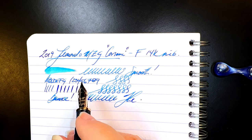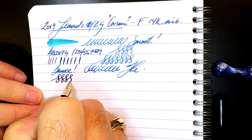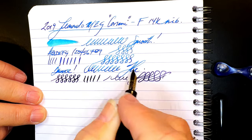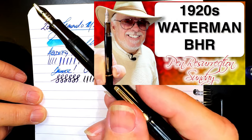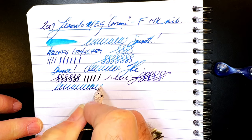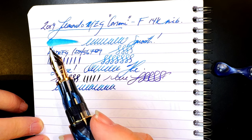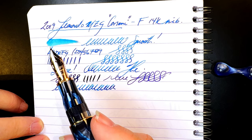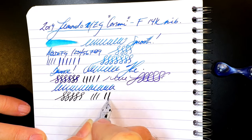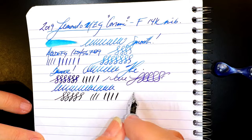This isn't a vintage wet noodle of a nib — like this 1920s Waterman, which has lots of flexibility. You'll be seeing the restoration of that pen in my Pen Restoration Sunday video tomorrow. This Leonardo gold elastic nib is close and very pleasant to write with, and I'm doubly pleased because it is a contrast to the Leonardo steel elastic nib, which I purchased with my Leonardo Magico and reviewed a while back. That steel nib is very wet but requires a good amount of pressure to get line variation out of it.